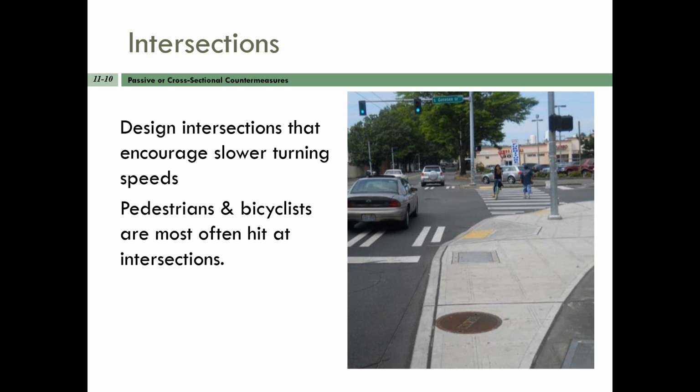And you'll notice a picture here. This is not a curb bulb or anything that's a little more invasive into the street right away. This is simply a before and after, and you can see to the right of the slide the old curb line and the new one. This is simply tightening up the curb radius and making the turning movements slower. So it all starts with speed, and it all starts with managing the speed at intersections. And in terms of messaging the street, this is where we always want to start.